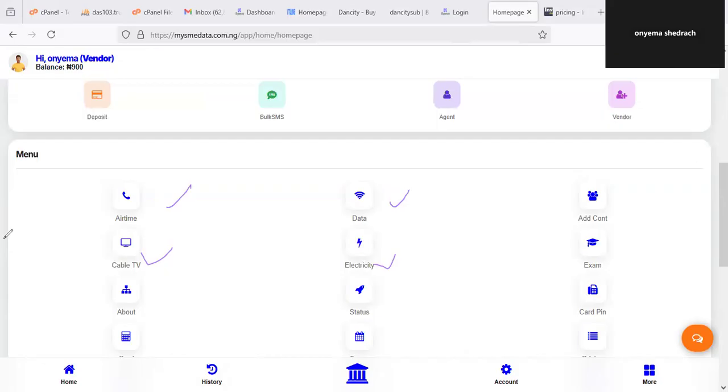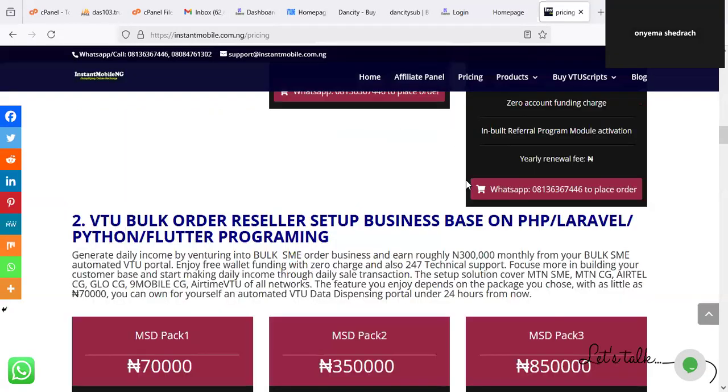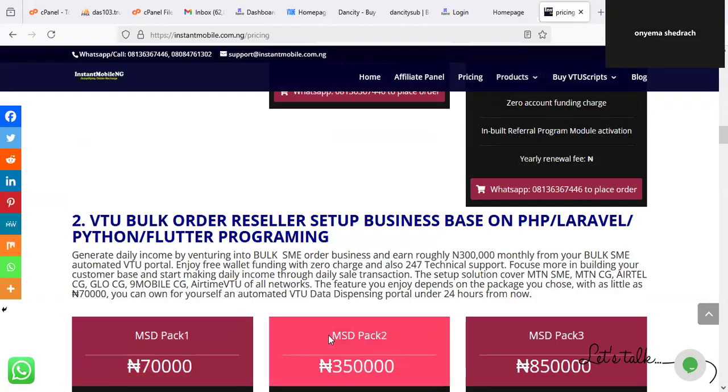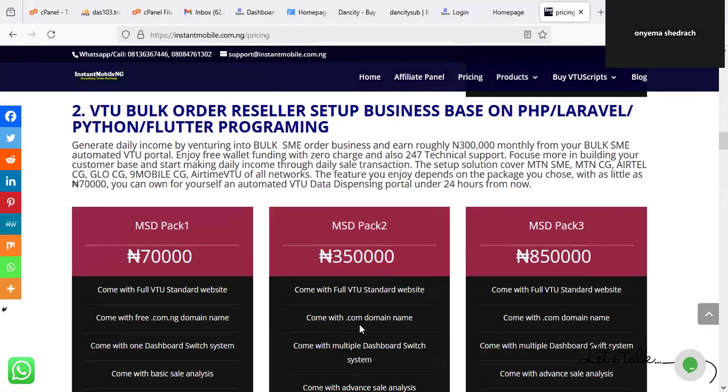Now, for those of you that say, okay, I've seen what you're offering, and I don't want you to build the solution for me. You want to buy the solution and deploy it on your server. That is what this training is also meant for. You can easily request for it and follow up the first training, which you have done right away. But then the prices are different from what I'm showing you right now. So if you want to get the solution, so that you be on your own server.